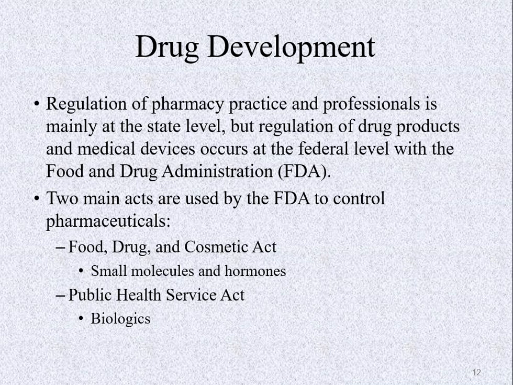Drug development. There's regulation of pharmacy practice and professionals mainly at the state level, but regulation of drug products and medical devices occurs at the federal level with the Food and Drug Administration. So keep that in mind. When you're talking about drug products, you're talking about federal law. When you're talking about pharmacists and other professionals practicing, you're talking about state law. It's because of the state's police power in the Constitution of the United States.